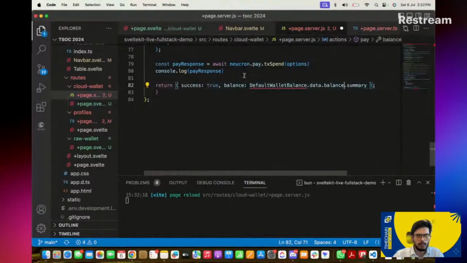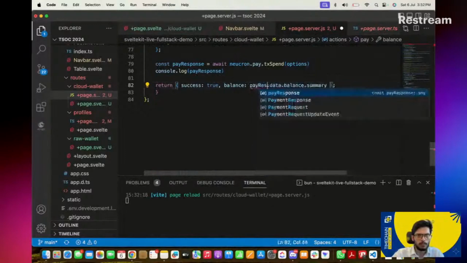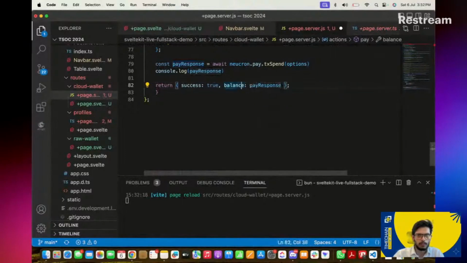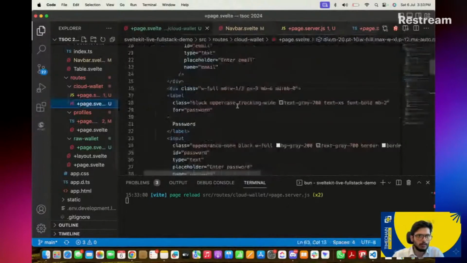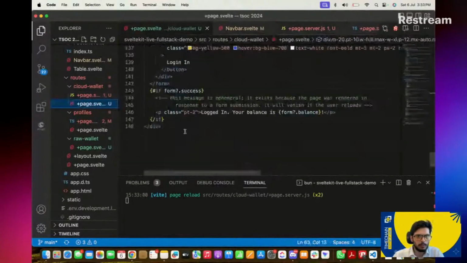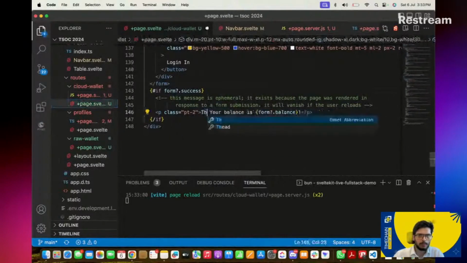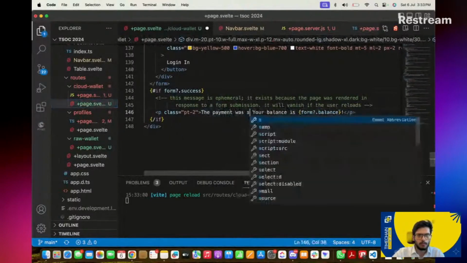Instead of default wallet balance, there will be pay response. And let's see how that pay response looks like as a payment object. On the front end, we will capture it as: payment was successful.